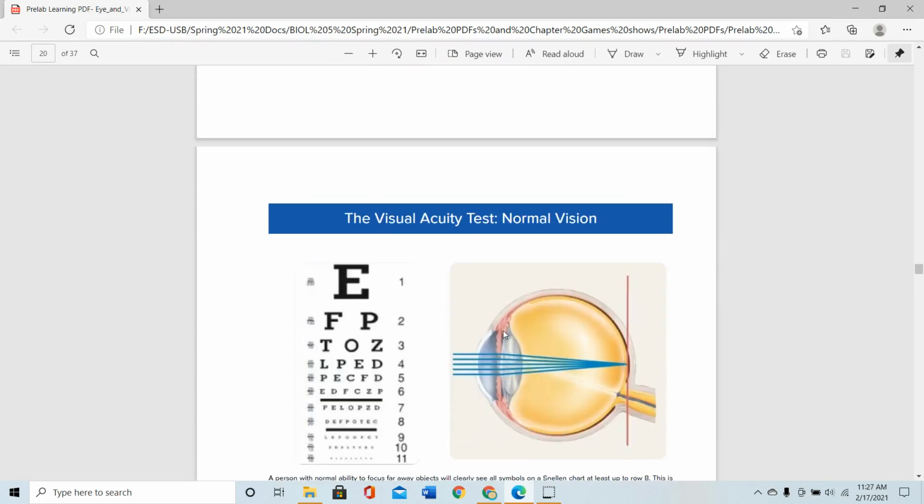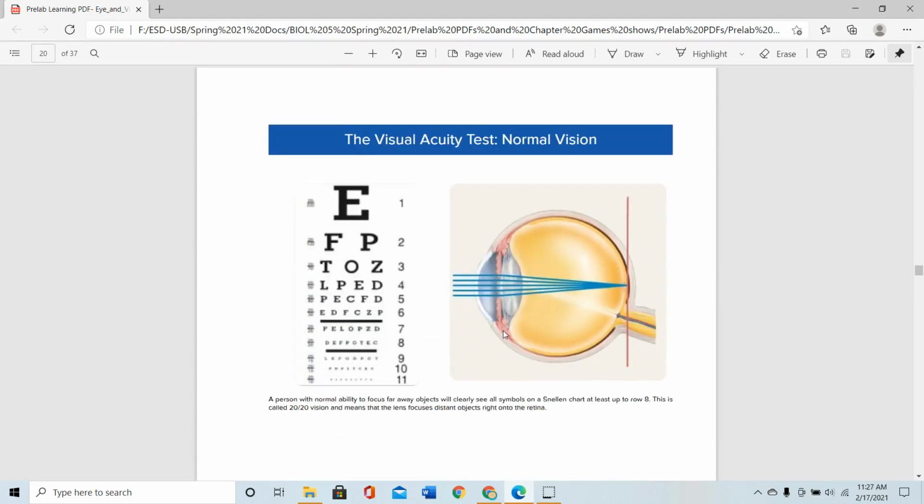Okay, so some of the tests of vision, the visual acuity test. In this test you are asked to stand 20 feet away from the Snellen chart, and the Snellen chart contains images or letters, and on the other side you have several numbers.